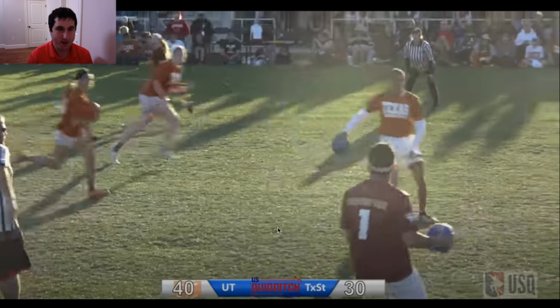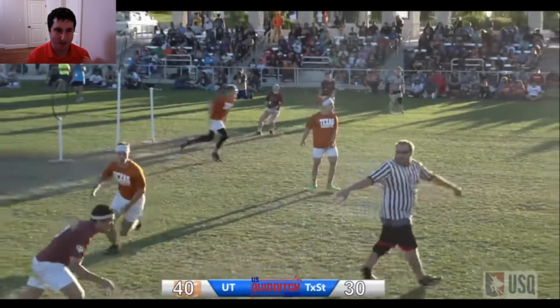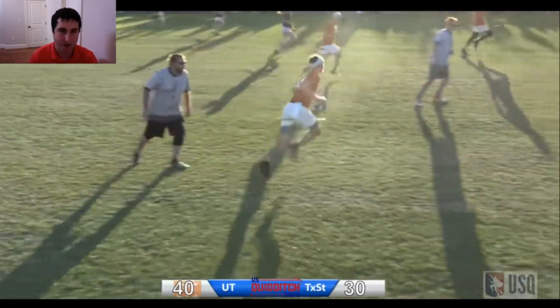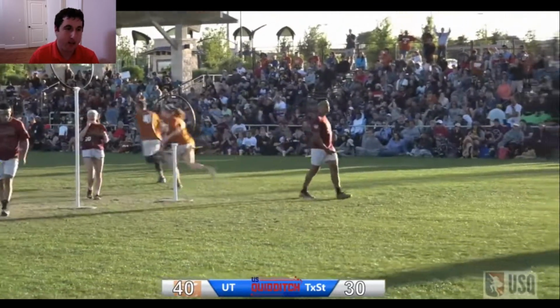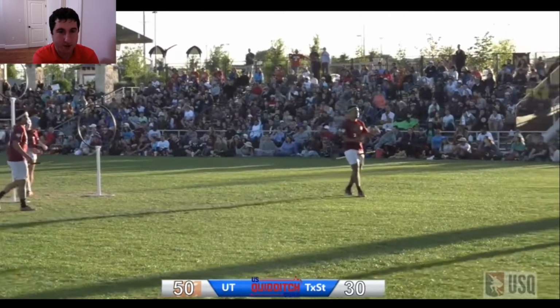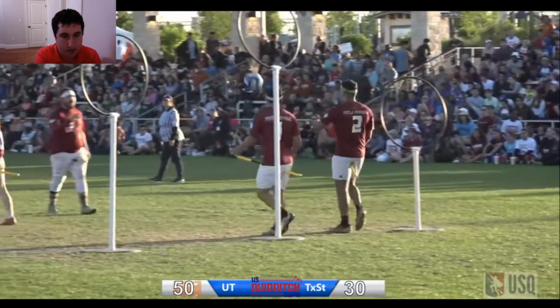hoops. But they want to make sure he can't make the only right play he has at this point, which is a reset. So they want to take away all his passing options, and then they'll clean him up if everything else is already taken care of. And you can see even some of the quaffle players are going to defend those passing options. So they're both going to literally run past him. And again, he's not getting through these chasers, and then they'll clean it up with a beat. That is a perfectly executed press. And exactly what I want to see in fast break, single pass, draw the defense and pass. It should work just about every single time if you execute it right. Good job there by UT.